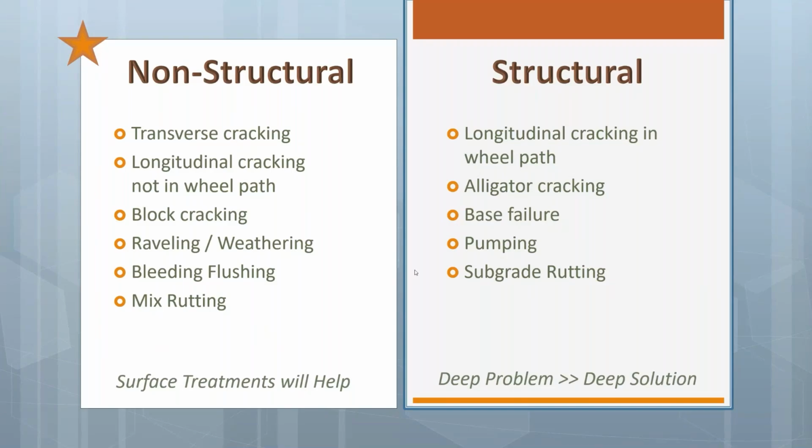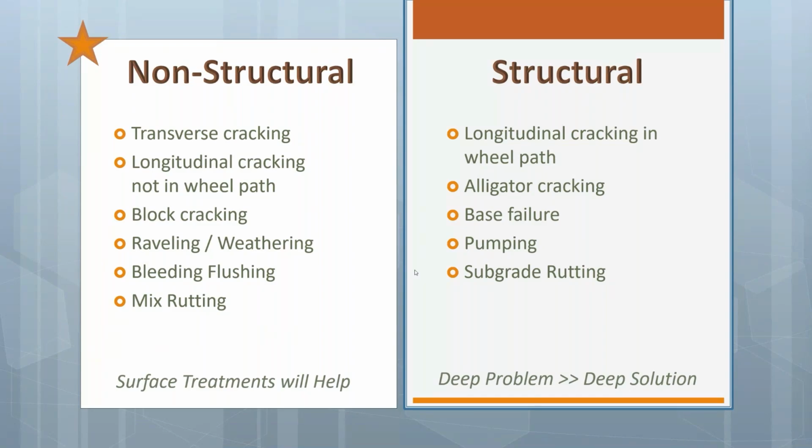So if I'm lucky, then maybe some of my issues are non-structural. So there might be some transverse cracks in the roadway. Those would be the ones that run across the road, so they tend to be shorter cracks. Longitudinal cracks can be longer. They run long ways in the direction of travel. But if those are not in the wheel path, then chances are they may be related to something other than traffic loadings. Traffic loading types of failures are going to tend to happen where those loads are actually physically contacting the pavement, which would be in the wheel paths.